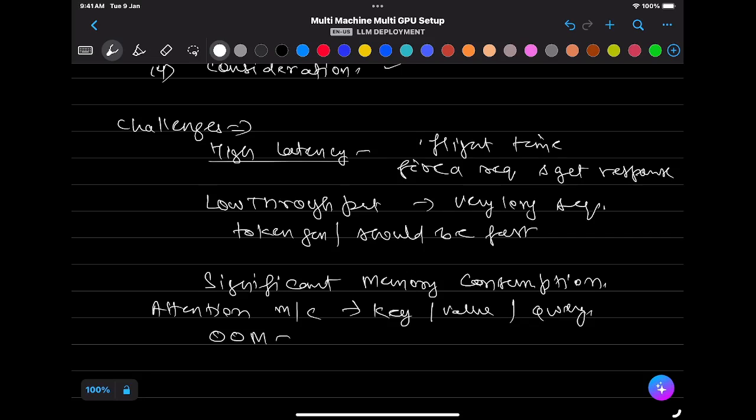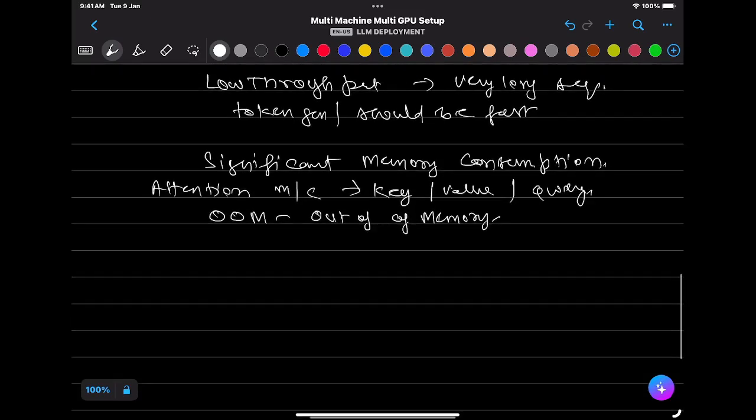Say you start with 20 examples and your code works, but you want to do inference over 1,000 examples. If the memory management in the framework you are using for inference is not done properly, you are going to get out of memory errors. So these are the three challenges.